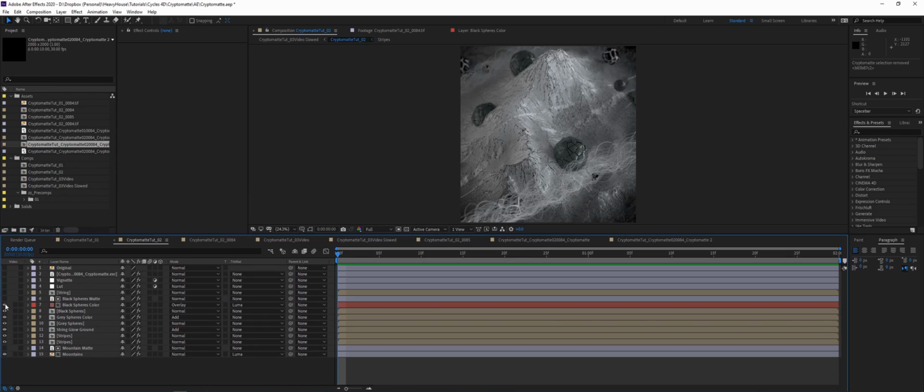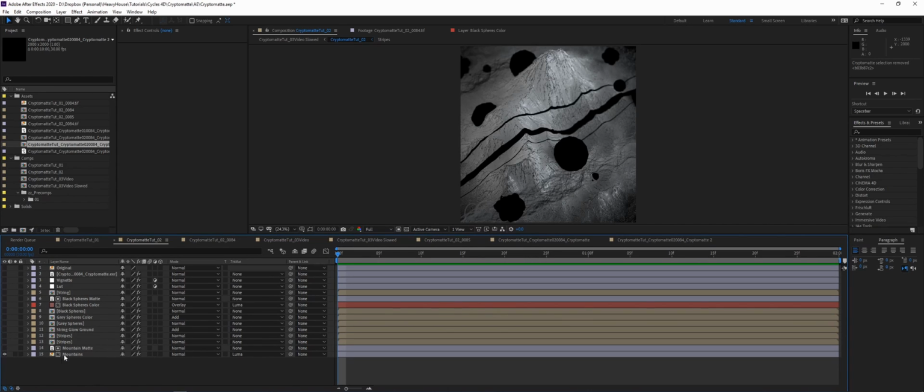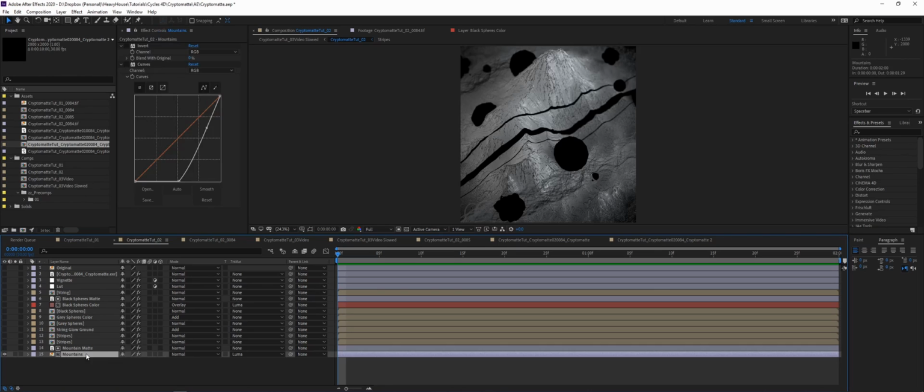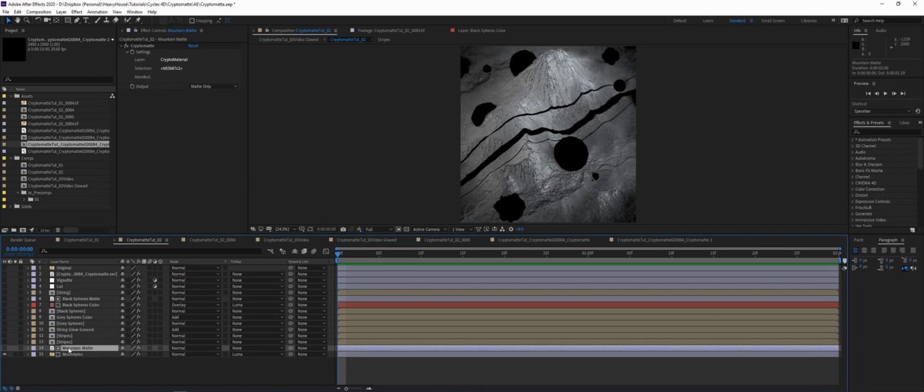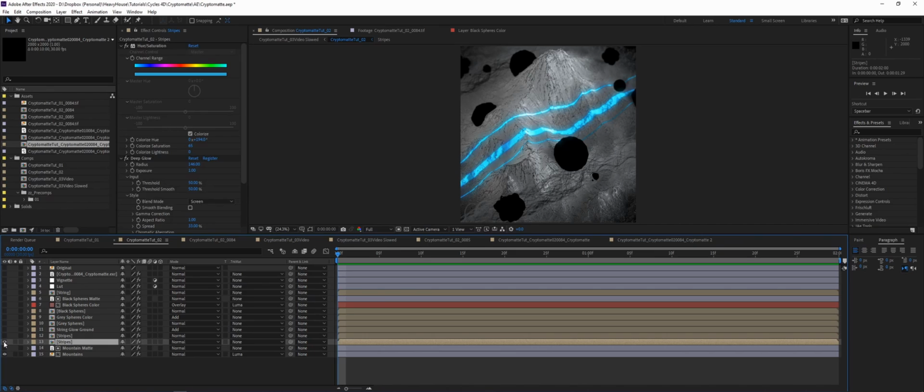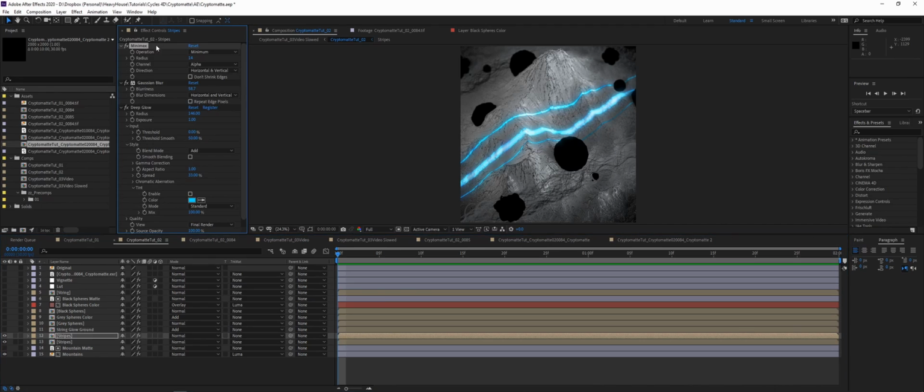Inside of here, I did a lot of stuff. The mountain here is set to Luma on the mat. I have the stripes with a hue saturation on them being colorized, and then I have a glow on it. Then I have an inner glow. I used minimax, which is kind of fun. Set it to alpha, set it to minimum, brought it in, blurred it out a little bit, and then again glowed it. This one's a little bit more like adding that kind of a hot white core to it, is the idea. We've got the glow from the strings.